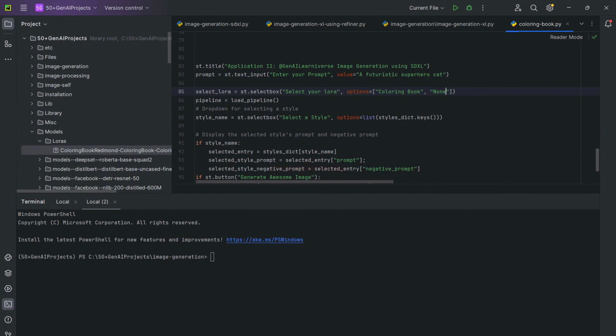So either we want to generate using coloring book or not, that's something we need to check here, right?